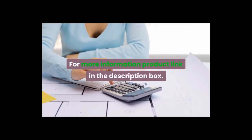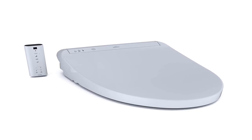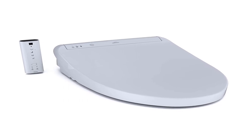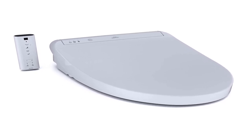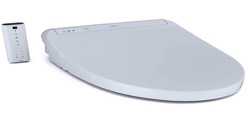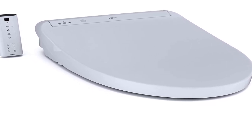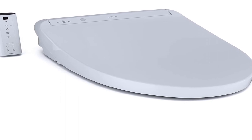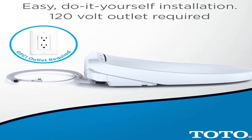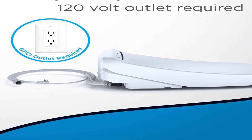Number 1. Size elongated, color cotton white. TOTO's new K300 Washlet elongated electric bidet toilet seat with tankless instantaneous water heating with premist and soft close lid. As an electronic luxury toilet seat that cleanses you with warm water, providing an exceptionally fresh feeling. Unlike traditional toilet paper that can often be rough and ineffective, the washlet quickly provides comfortable warm water cleansing at the touch of a button. A once mundane trip to the bathroom can become a spa-like experience with the addition of a washlet.